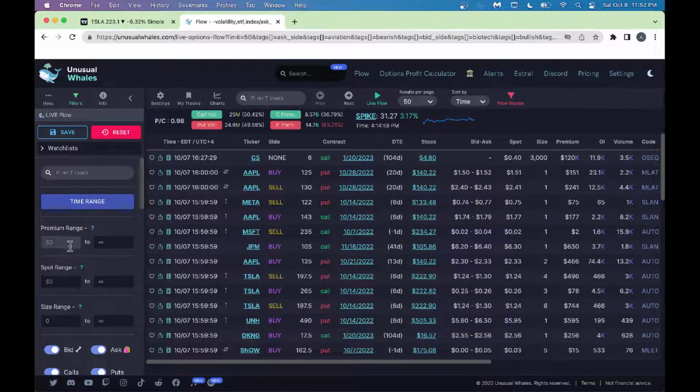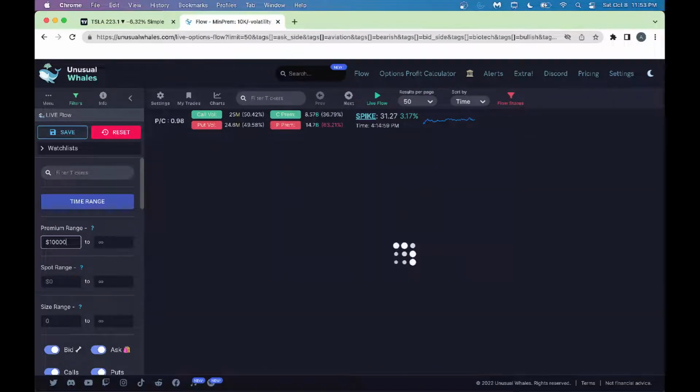So premium range, there is no magic formula here. If your stock is small, meaning a low-price stock, then you have to set a smaller premium range. For example, we got CS here, which is Credit Suisse. Look at the price here, just $6 right now. Sorry, the price is really $4.80. So probably I would say start with maybe 10K for now, and depending on what stock you look at, you can change it. Now we are looking at a broad brush here. We can say 10,000 to begin with. There you go, we got 10,000 to begin with.